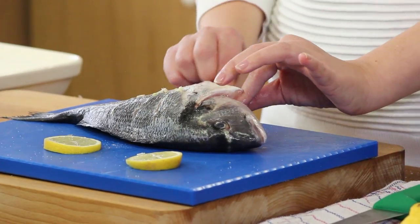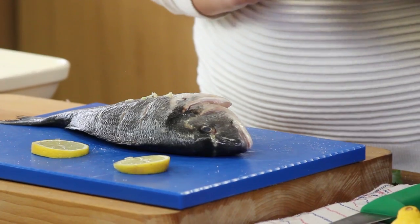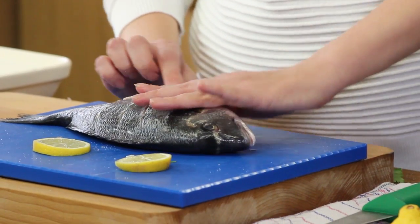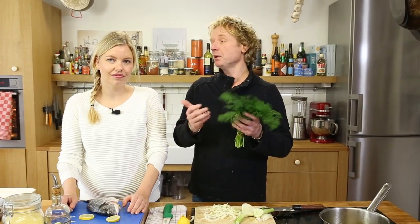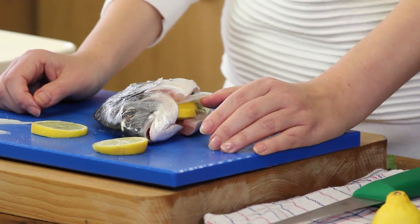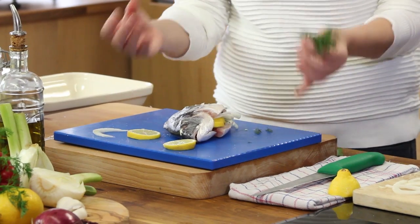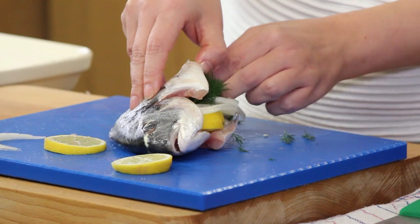Okay, some parsley. But we don't have to chop it. If you use dill or tarragon, for example, you really need to be careful. It gives something to your dish, but if you give too much, it will overwhelm the taste of the seafood. We're going to use just a bit. Yeah, a little bit. Like this? Good. And you don't eat this raw. You put it just in the fish so the aromas can go in the fish. It will be all these flavors going around.